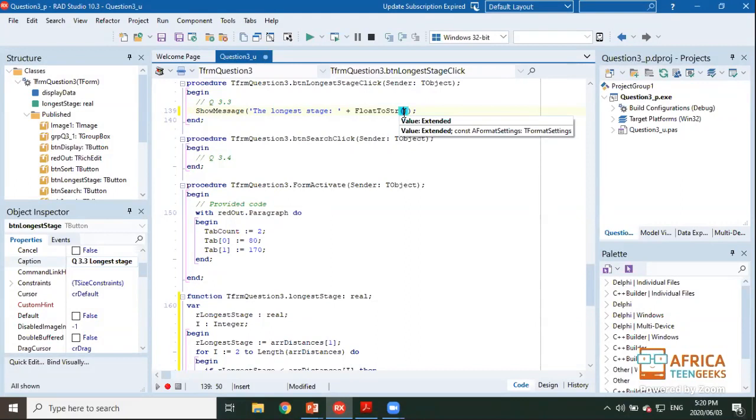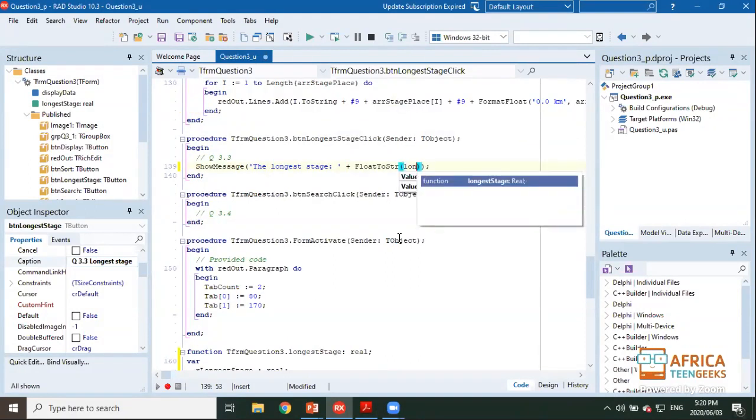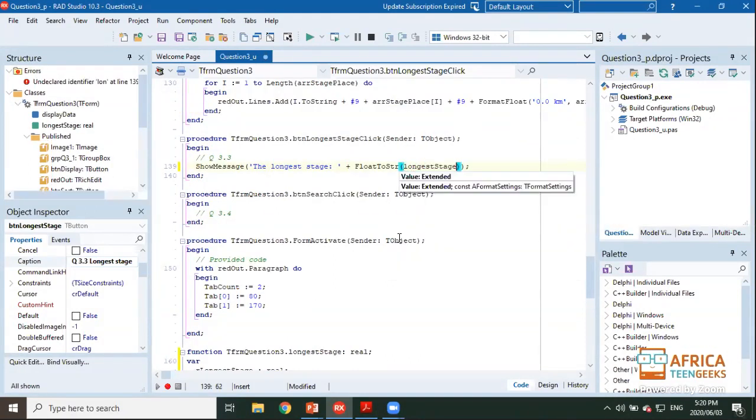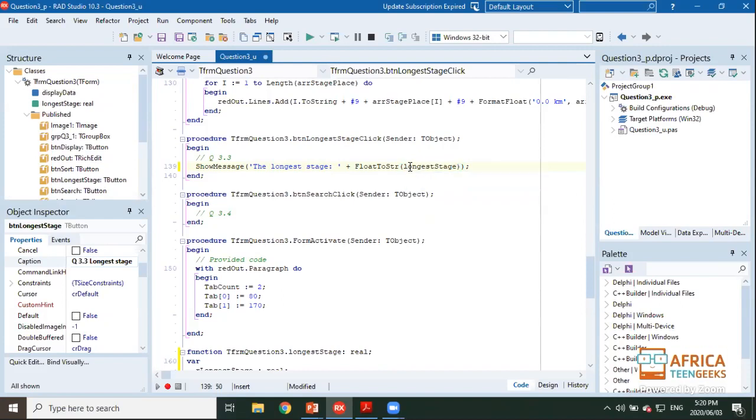And what is the function called? I think it was called longest stage. So in its place, it returns a real, which is the longest stage, and then that value, that 230 that it returns, gets converted to a string and joined to the string over there.